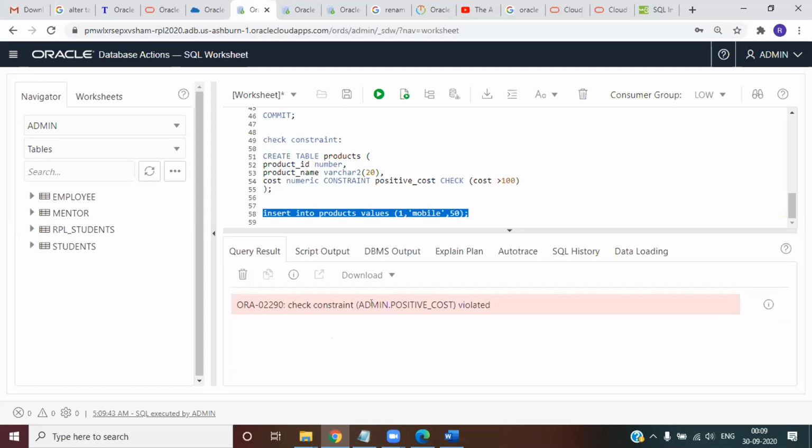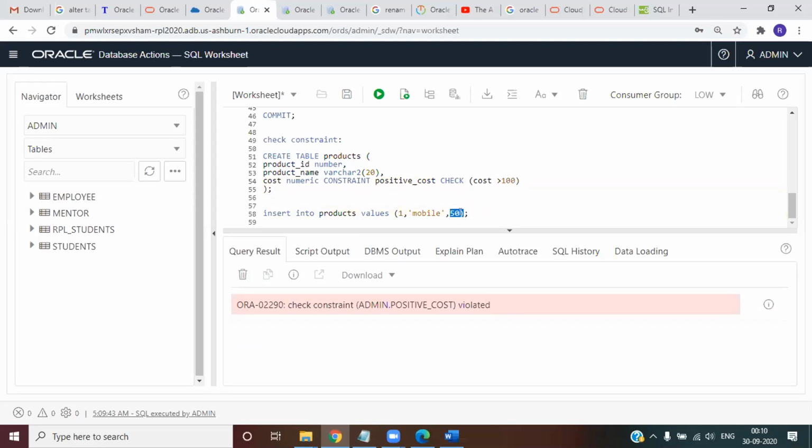Okay, it says the check constraint has been violated, right? It violated my check constraint because I'm giving a cost price of 50 rupees. What did I put here? I said my product should be more than 100 rupees, but what I'm trying to insert is 50 rupees. So it failed.